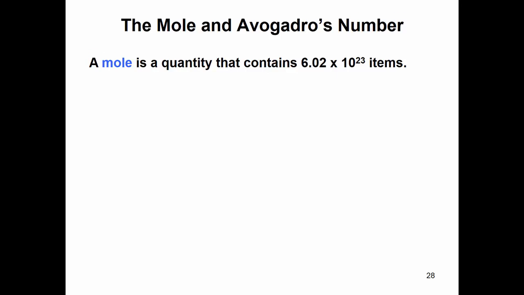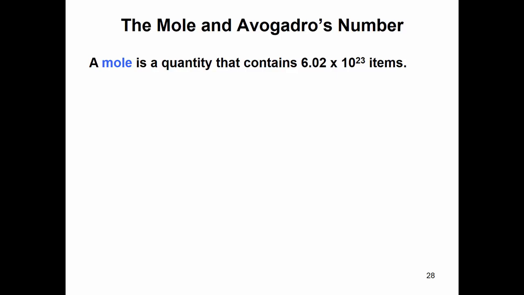Hi again. This video is on the mole and Avogadro's number. Most of you, well, maybe some of you have heard of the mole before, and not the animal, but the chemistry mole. And how I want to explain this is that in chemistry, we need a way to relate quantities to each other.